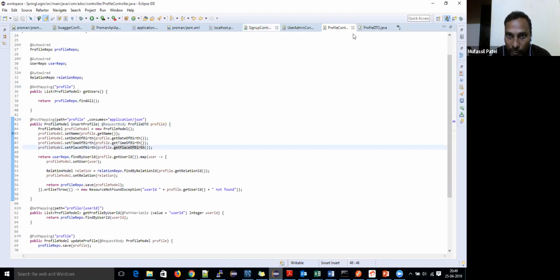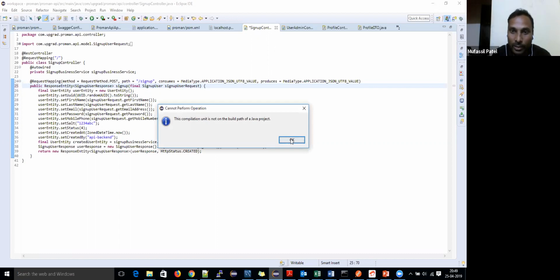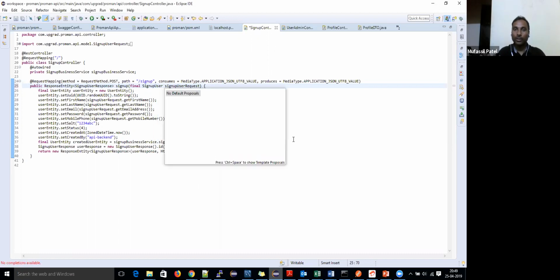Let me check in Postman how we use it. You named it as a request. Instead of request, I write DTO, because in technical terms we call it a DTO.